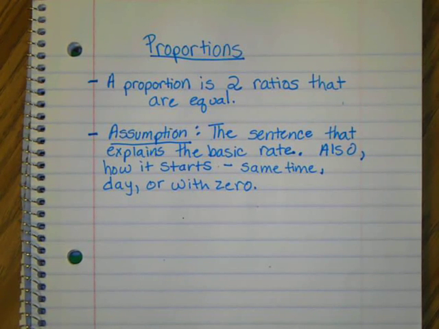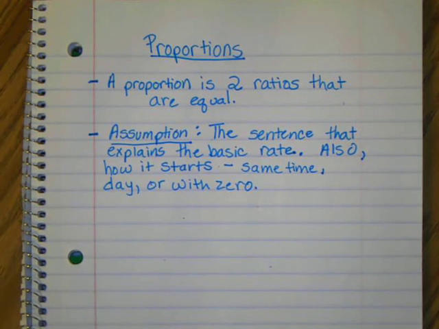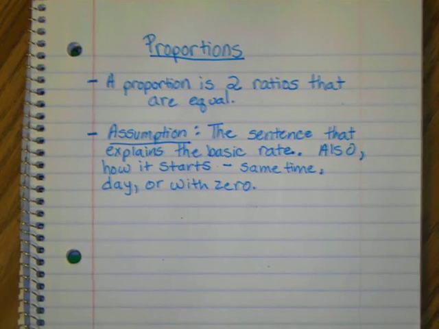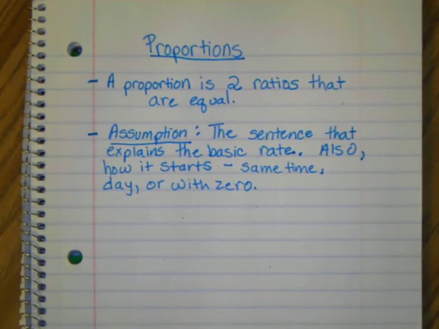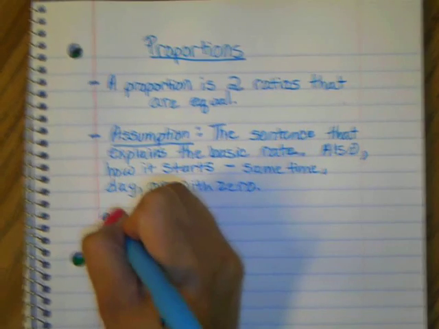Which would be true because guess who had to buy them for her? Miss Shaver. Okay, the next thing we got to figure out is what is the basic rate? So, what is she adding every time? What are we talking about? Trey? Well, for her booties. Well, so she's adding batches of booties or groups of doggy booties and sweaters at a constant rate, right? Okay, so if I was going to write an assumption, so I'm going to write an example.